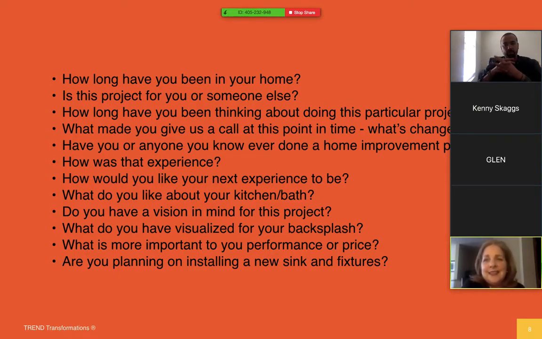Just to add to what Penny is saying again, hopefully by this point, with the performance or price question, you can observe your surroundings and maybe comment, and it'll help warm up a customer that's a little bit difficult to warm up. If you can tell that they spend a lot of money on high-end audio equipment, or they've got a really nice car, or anything specific that you can tell they didn't cheap out on. They went the extra mile, spent the extra dollars just to make sure they could have something that performed really well. You can bring that up in your presentation as well. So you can say, I can tell by looking around that you value a good performing product, and that's something that we're going to be able to offer as well.